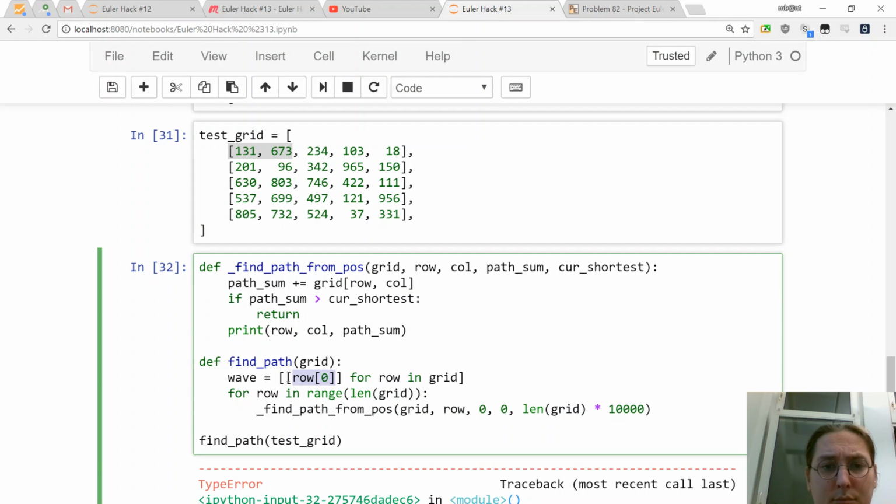So actually the order is 79 to the power 80, but on each of the 80 starting points, you won't do more than 160 paths or so, until you get over your current smallest.